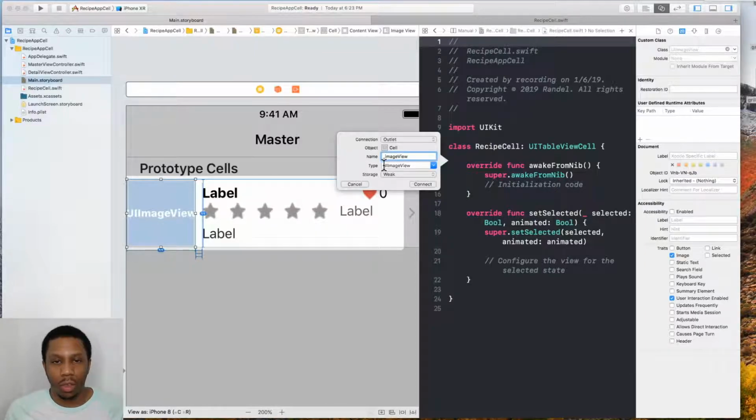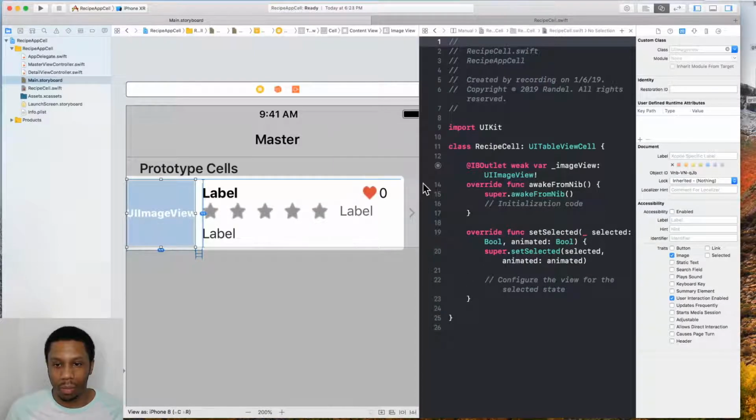Now this is a big hiccup that a lot of developers come across when they're first creating their custom cells. As you can tell from what I'm doing, I added a little extra character in front of the UI view because I'm trying to not conflict with the built-in UI view that's a part of the normal UITableViewCell. That's why I have to add it, because if I don't, Xcode is going to complain. So I just click that and click connect.